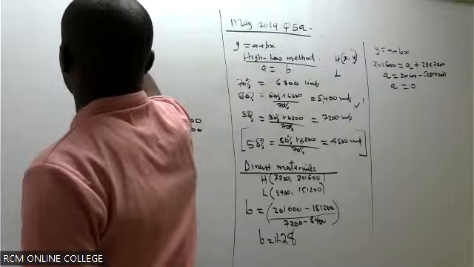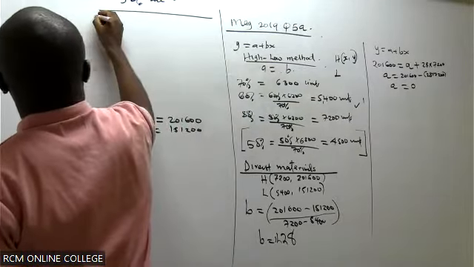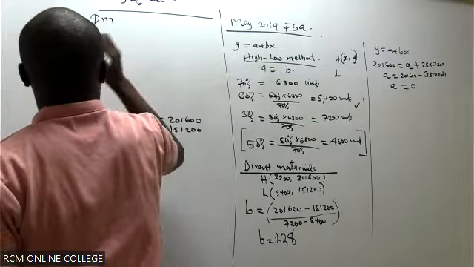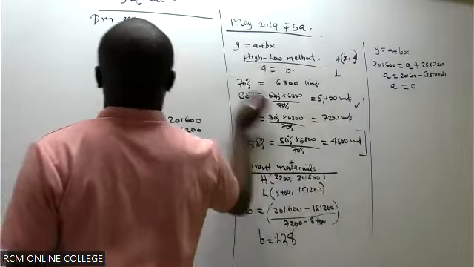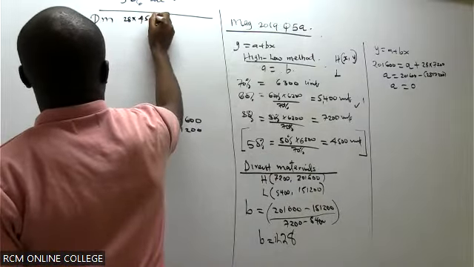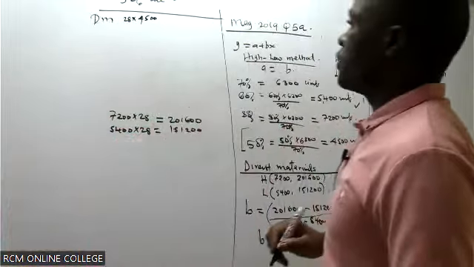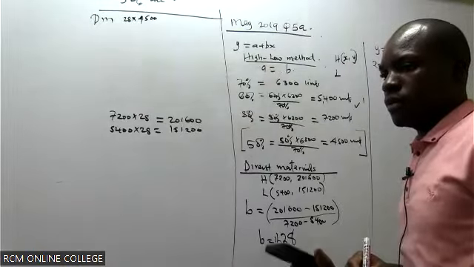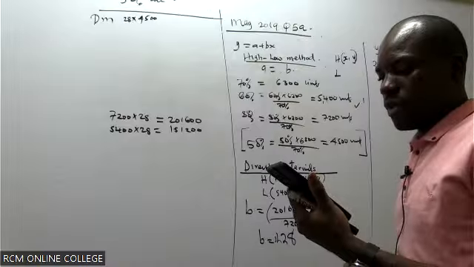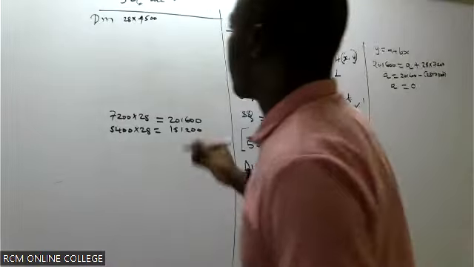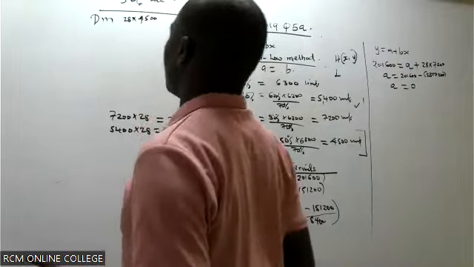When you come here to prepare the 50% activity level direct material, how much will it be? It will be 28. We multiply by the units at 50%, which is 4,500. Someone type this and give me the figure. 28 by 4,500. What do you get? 126,000. Imagine just that. If you do that, you just go down and you get your marks.